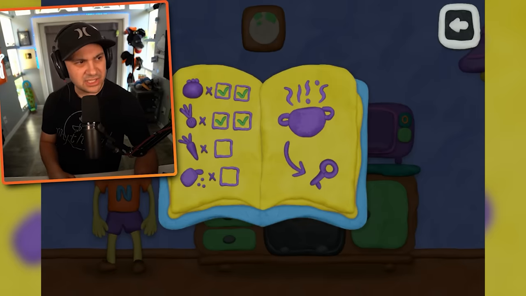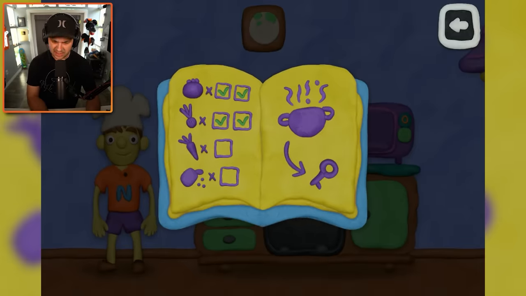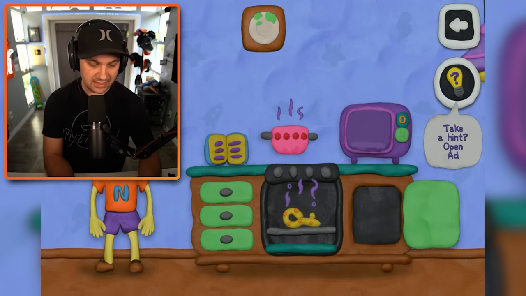What were the things that I just put in? Maybe they were like beets or something. And then we also need salt, it looks like. Or some kind of seasoning. There's also a key in the oven, but it's hot. I can't pick it up. Oh, there's the salt. Put that in the pot.